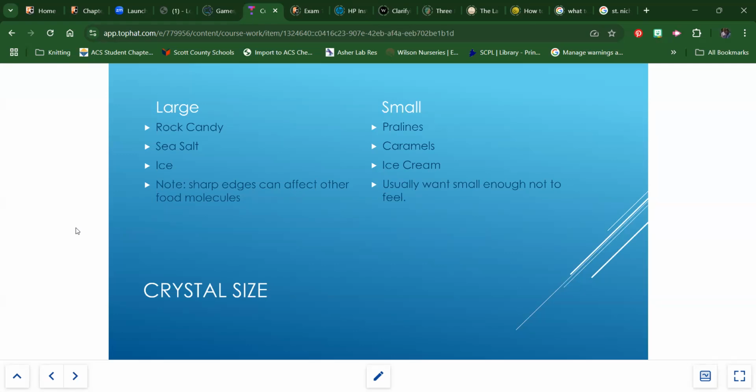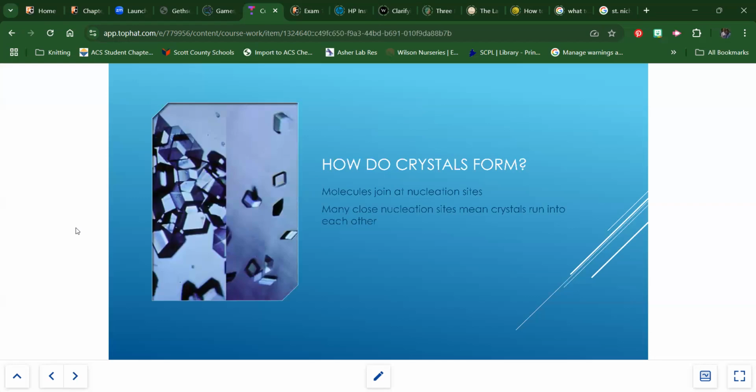All right. So thinking about how crystals form, once you have a solution, if it is saturated or supersaturated, the molecules are going to start to get together. They're going to start to cluster if there's enough of them nearby because they're attracted to each other. And we call that a nucleation site. So the nucleus is like the middle of something. This is the start of a crystal. It's going to be the middle of the crystal.